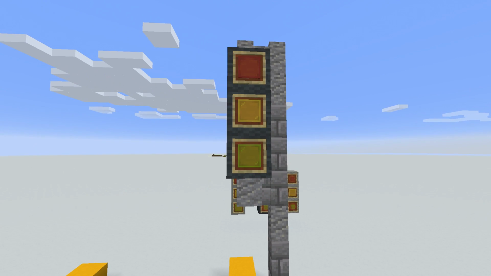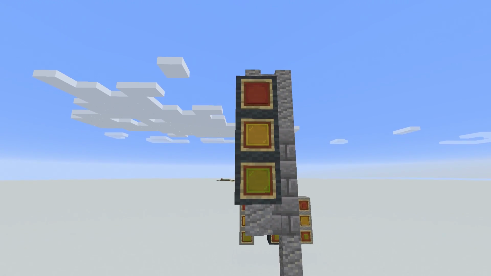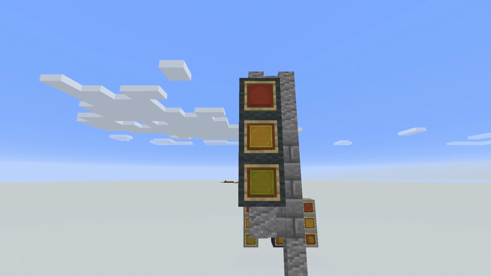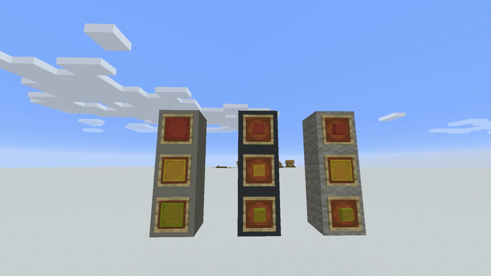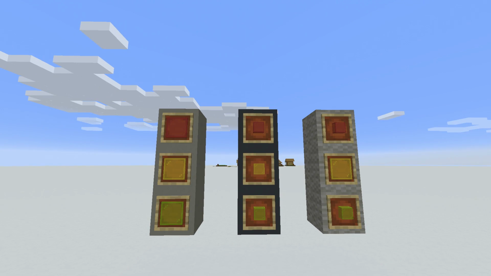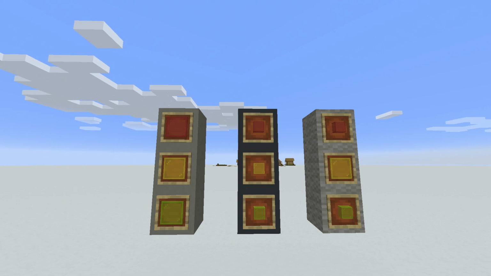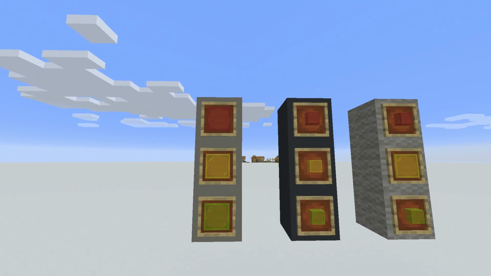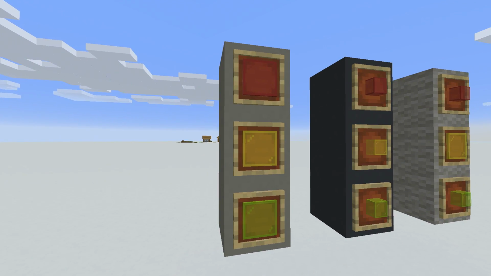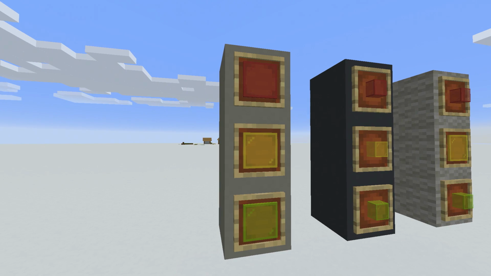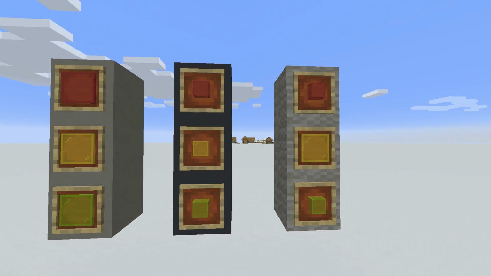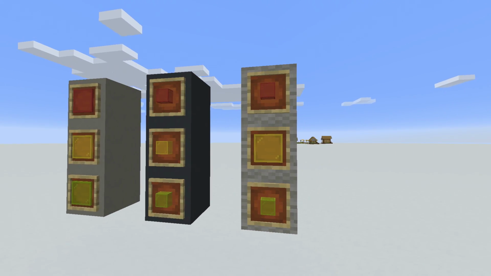If you've ever been to a city, almost anywhere in the world, you know the traffic lights are indeed a thing. Now, this thing is actually really easy to replicate. Pick a gray block for your background, grab 3 item frames, and then 3 glass panes, or 3 glass blocks. Glass blocks would work as well, but I sort of like the panes because they're a little bit bigger, easier to notice. Now, if you wanted to get really fancy, you could actually use both glass blocks and glass panes.